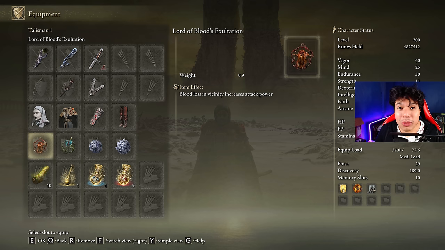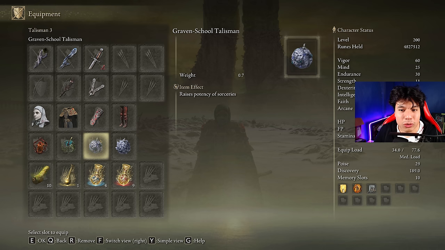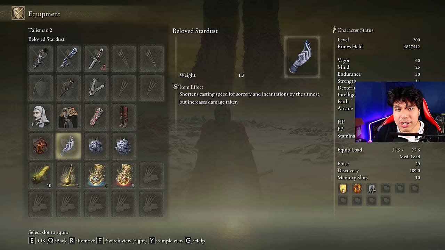Anyways, as I told you at the start of the video, this build is entirely about damage. The best talismans we can use for this build are the Lord of Blood's Exultation, the Magic Scorpion Charm, the Graven Skull Talisman, and the Graven Mass Talisman. Now, a very good alternative to cast the spell faster is the Beloved Stardust. However, this one will increase the damage you take by 30%, so I don't consider this one as a very good option.